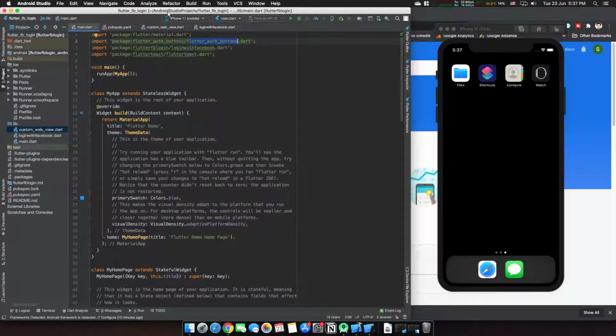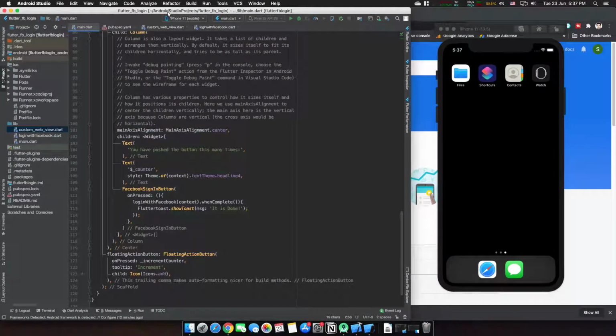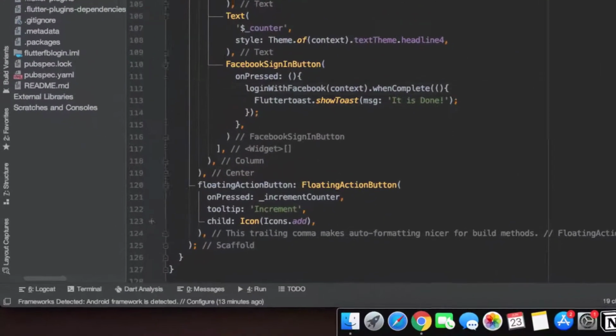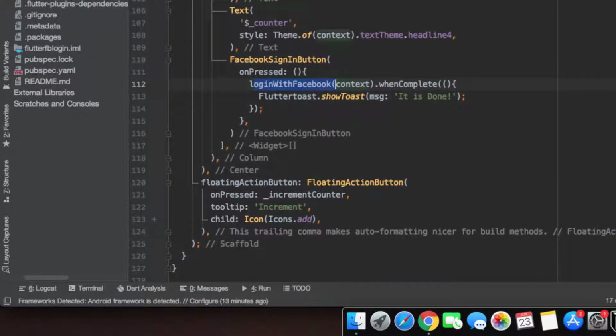And then inside main, I use the Facebook sign in button to have the graphical interface of the continue with Facebook button, and then inside onPressed I'm calling login with Facebook, which is in the first file, and then I say when it is completed, display a toast message saying that it is done.